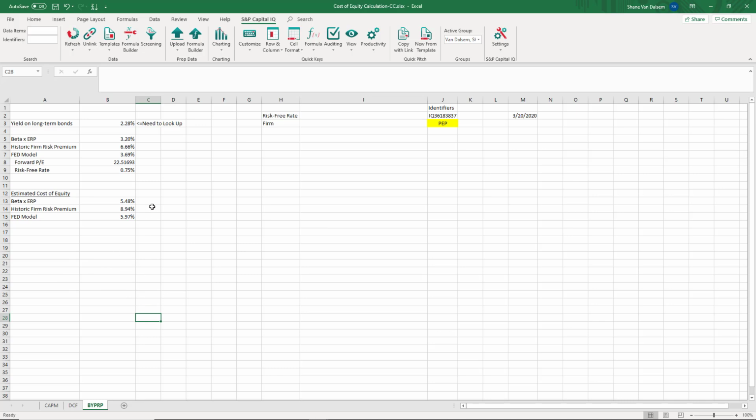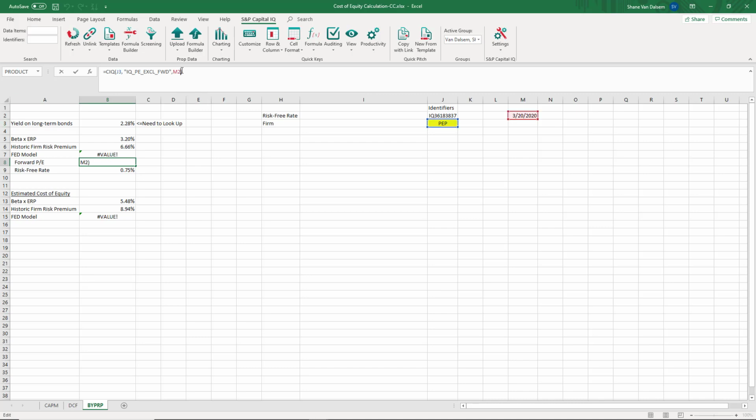Before I do that though, the first thing I want to do is explain one change I've made to the existing workbook. In preparation for this video, I recreated all the steps for the workbook that I used in the last video, and I found out that I was just getting an error message for this forward PE. So I decided to change the equation up here, because before, it had a comma and then the date here. I put that in and it gave us a forward PE ratio for that date. Unfortunately now it doesn't work, and so I just took that out.